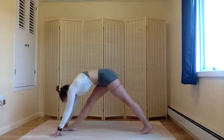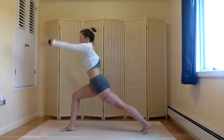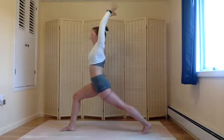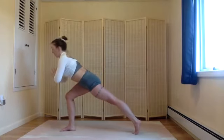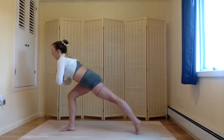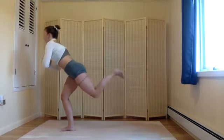Inhale, bend just the right knee. Sweep those arms up. Find your high lunge facing the back edge. On an exhale, draw hands through heart center. Again, hinge forward, long line of energy, this time from the crown of the head through the back right heel, or left heel.